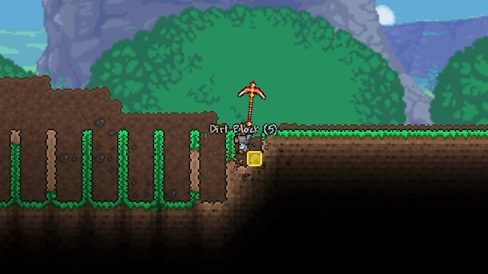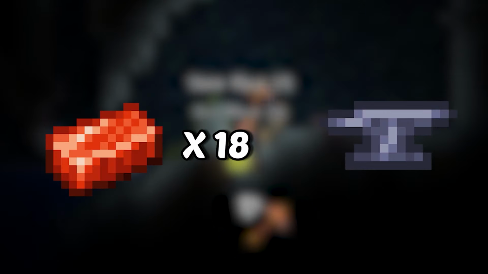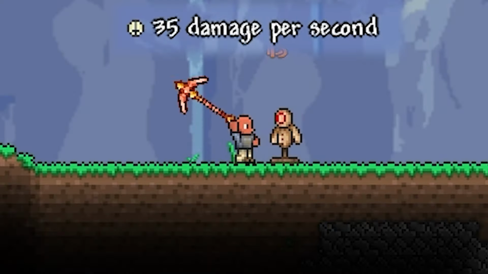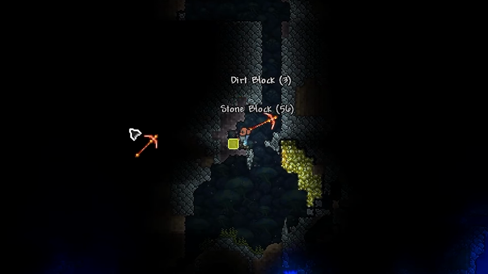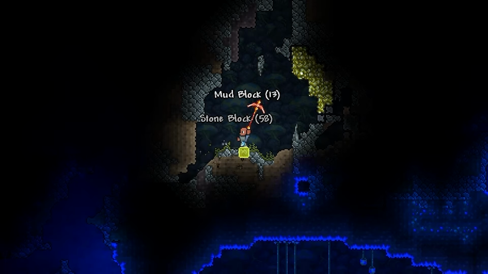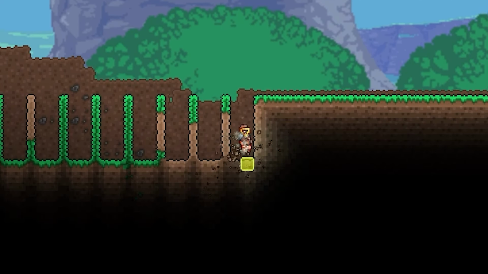Introduced in Terraria 1.2, this cobalt pickaxe counterpart is crafted using 18 palladium bars at an anvil. It deals 12 melee damage, has 130% pickaxe power, and a use time of 25, and it is slightly better than the cobalt pickaxe. This drill version of the previous pickaxe was added to Terraria 1.2.